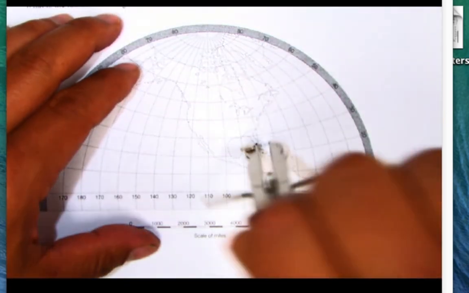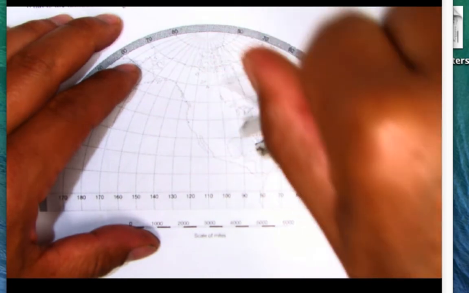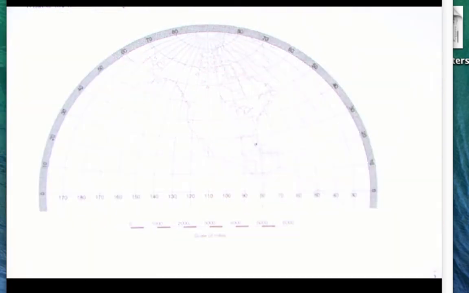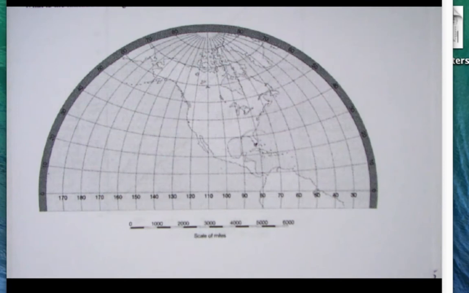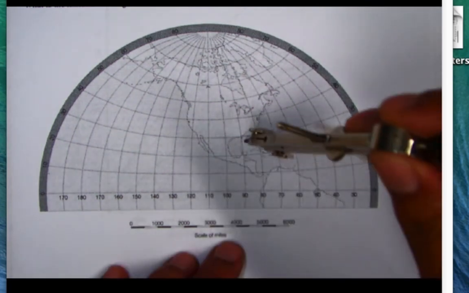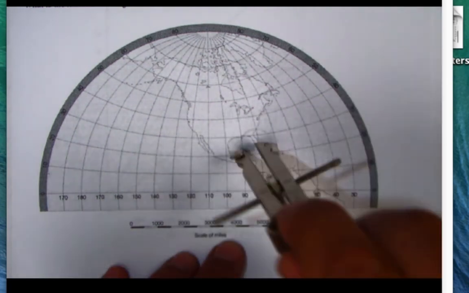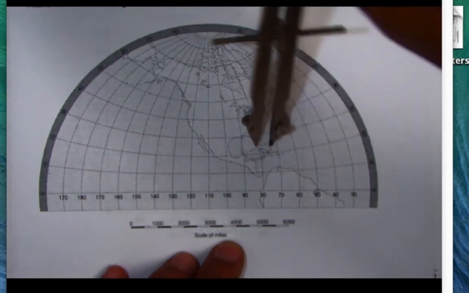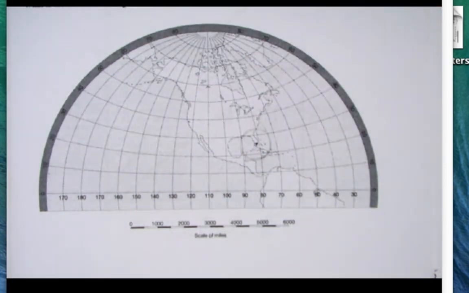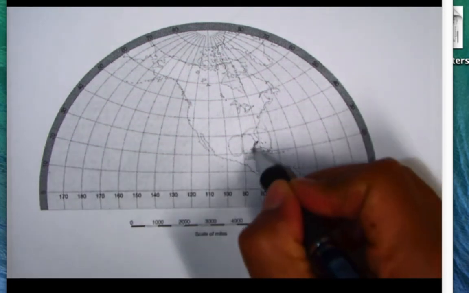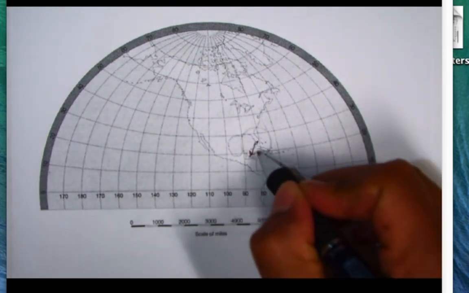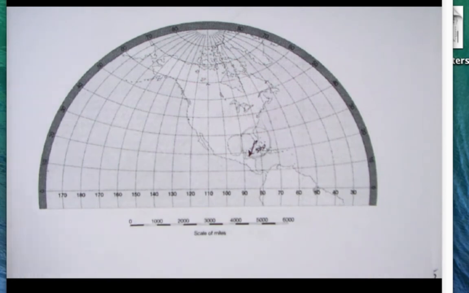So I know that somewhere along that circle that I just drew there, let's make it a little bit darker, that's where the earthquake occurred, somewhere on that circle. This radius here is 500 miles. So that just tells me it's 500 miles away. So the problem is, in order to accurately locate the epicenter, what I really need is 3 of those seismograms. I need 3 of them.